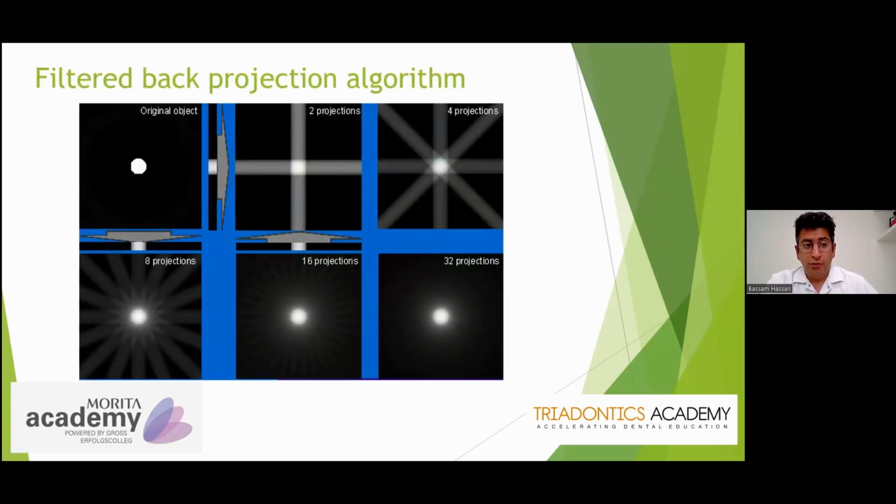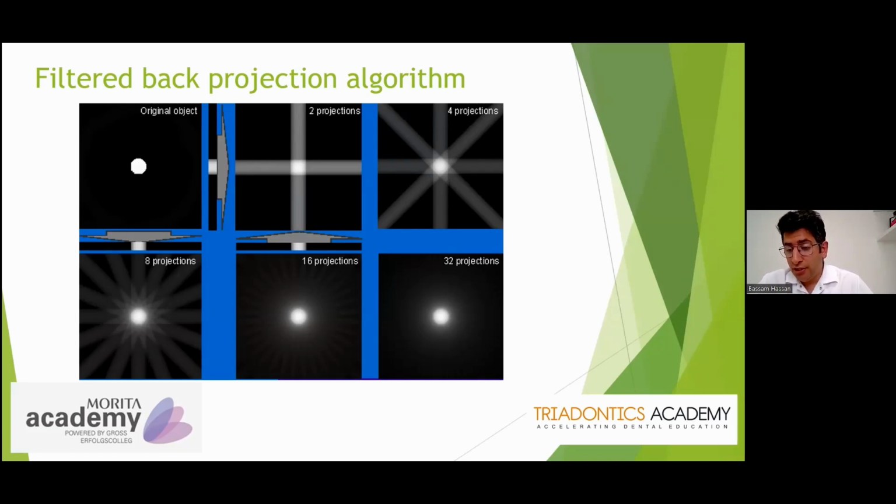So you project those images back, so you reconstruct the image. It used to be called filtered back projection. It's still called that in CT scan, but cone beam is called the Feldkamp algorithm. Let's say the original object, which is the one on the upper right, is this circle. If you have only two projections of this, then you create a square. And if you have four projections, then you have a star. And if you have eight, then you have a better star, 16 and 32. So the more projections that you have, the more information you have about the object that you are scanning.